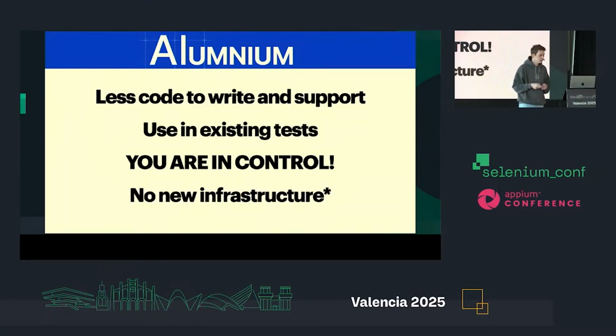And of course, it doesn't require any new infrastructure. You can still use it with the same test runners, CI/CD systems, test reporting tools. There is nothing else, with a small exception that, of course, there has to be some kind of access to an AI provider. So let me talk a little bit about that.